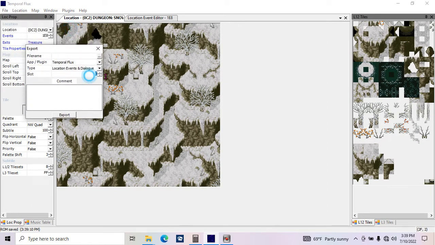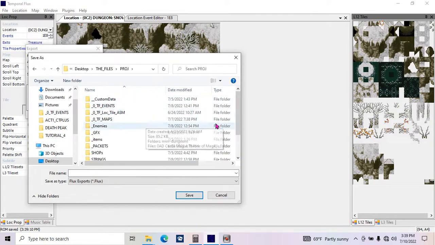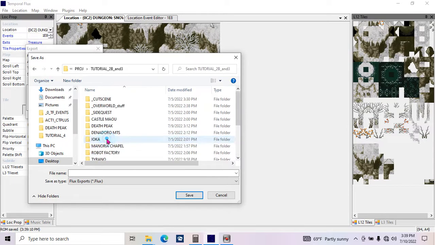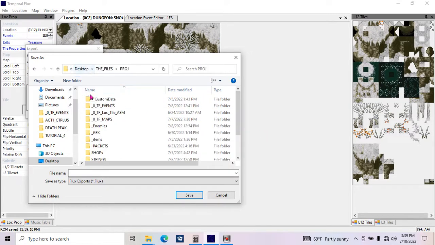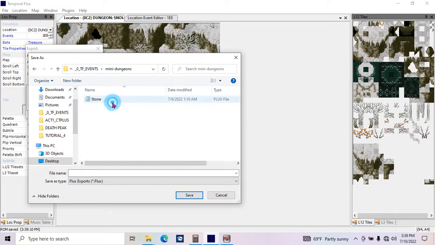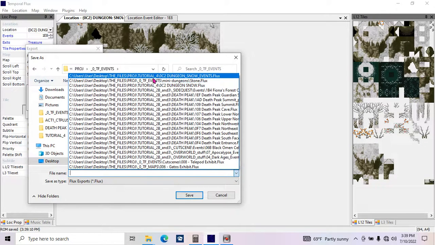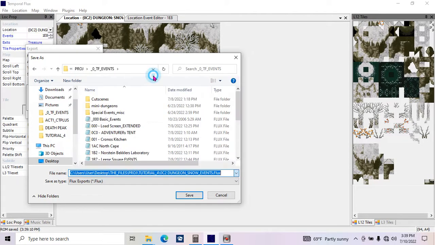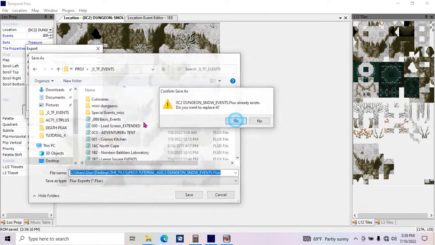And you'll find this in, of course, the files, proj. Is it in side quest? No. Oh yeah. It might be in mini dungeons. Nope. Aha, I gotta save here. Okay. Yeah. Tutorial 4. Okay, I put it in tutorial 4. Too bad you're getting into tutorial 4. You're getting part of it now.